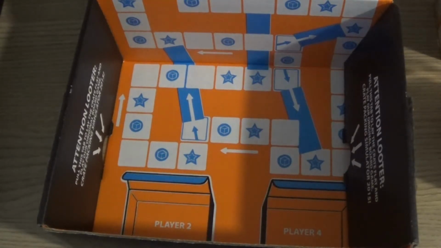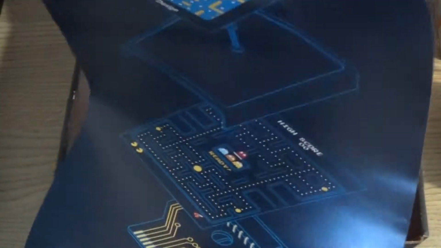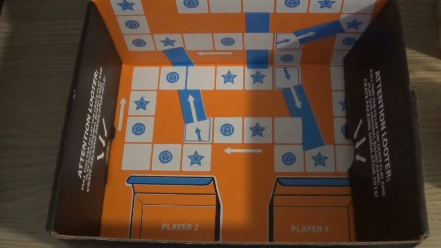As you can see, the box is a game. So yeah, have a look at that. And the poster's a little Pac-Man thing. So yeah, Pac-Man side of a game. So yeah, that's this week's Loot Crate.